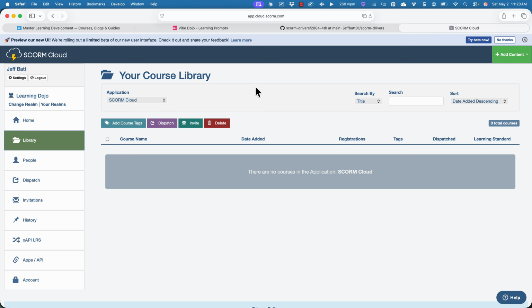Those are some things that the SCORM driver can do, but you have to specifically define the types of completions, just like you do inside of Storyline or Rise. You define when the course actually gets marked as complete. So let's give it a second, and then we will have this SCORM wrapper give us a zipped file. Now to track this, I'm going to use SCORM Cloud.